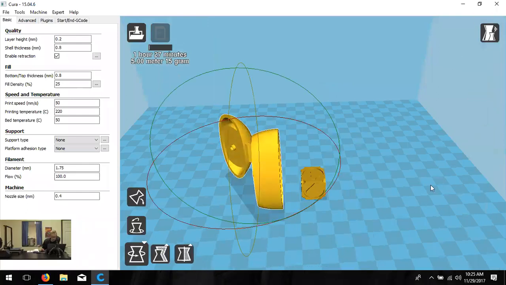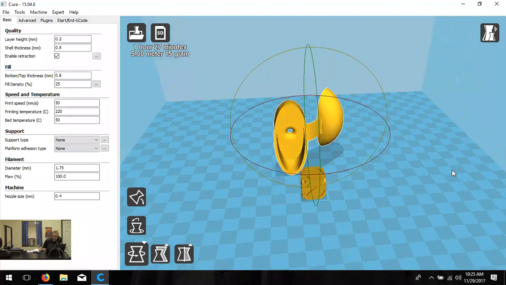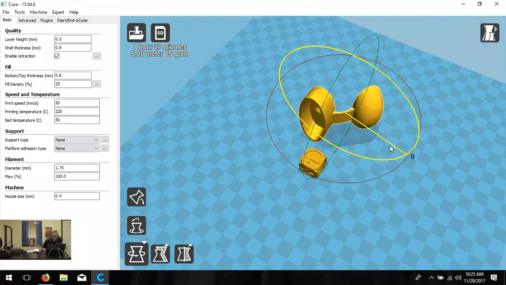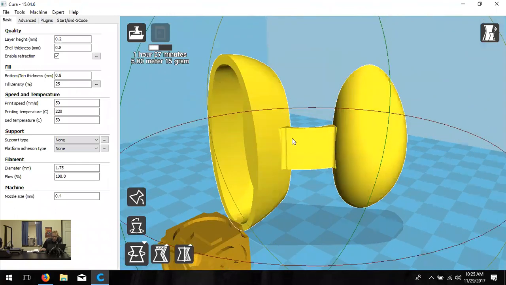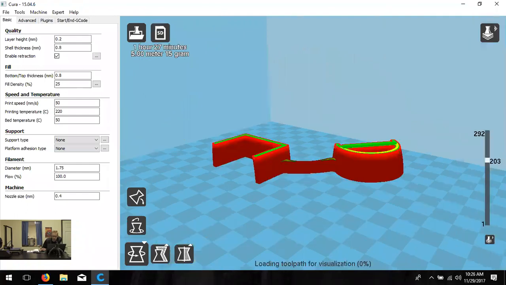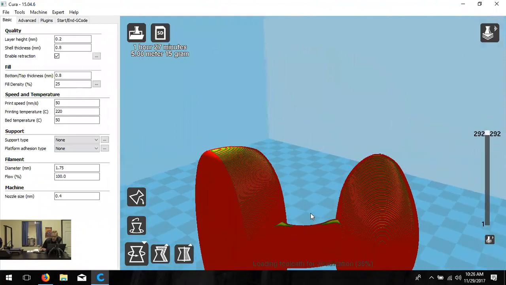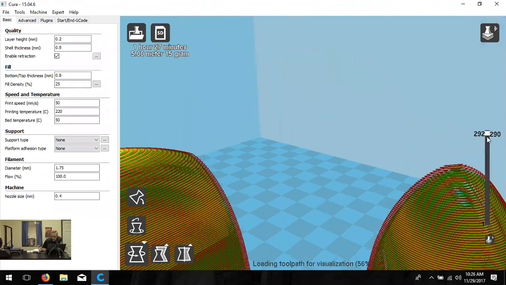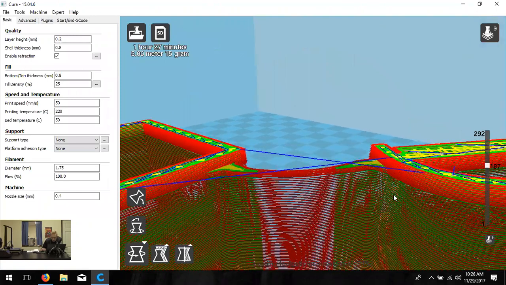So that is the rotate function. And that's simple, that's easy. You guys will definitely understand that. Now, I chose the direction I did on my shampoo bottle because of the hinge that I created. If I want this hinge to print correctly, I would like it to print in this vertical direction. That's because when I look at my layer view, which shows me how the printer is actually going to make it, you'll notice the lines, so this is a design consideration if you're printing objects, you'll notice the lines are going across it like so.